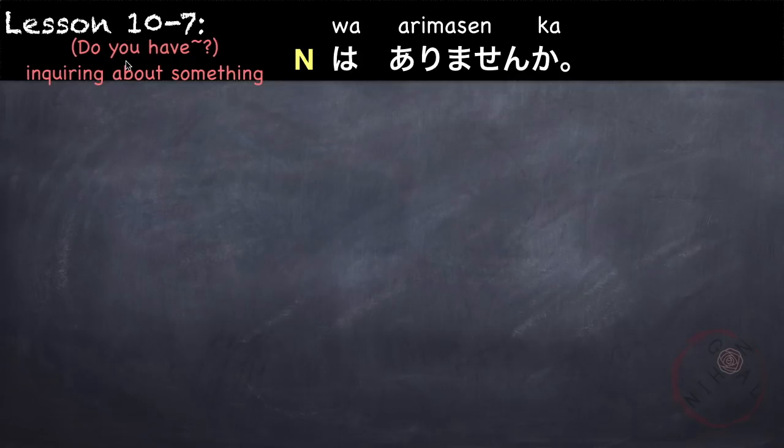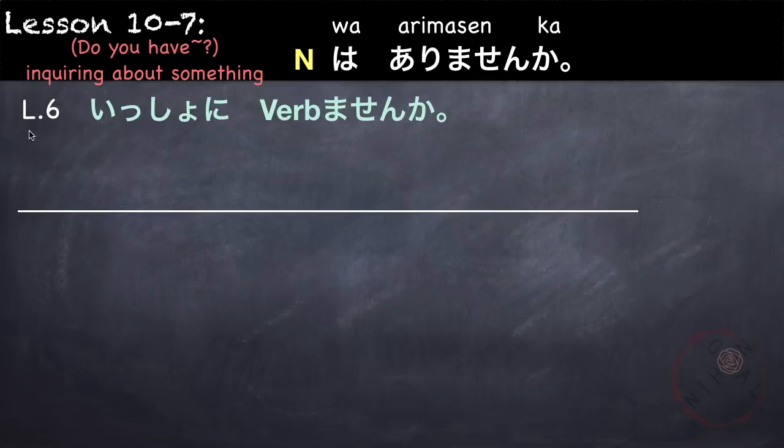And lastly, how to inquire about something, or how to ask, do you have blank? By using はありませんか? So this is different from do you have, or はありますか?, which is directly saying do you have blank. Here, when we go to a shop and we want to ask if they have something that we're looking for, it is more polite to use the negative form, which is はありませんか? Because we are being indirect or we are prepared to have a negative answer.